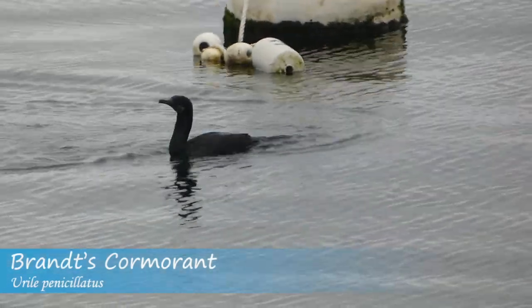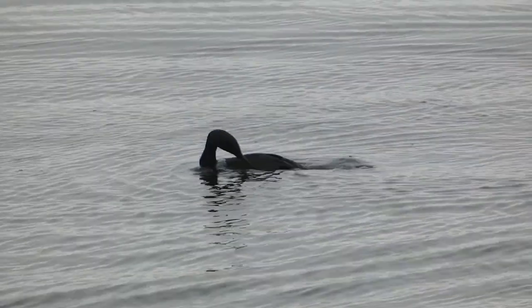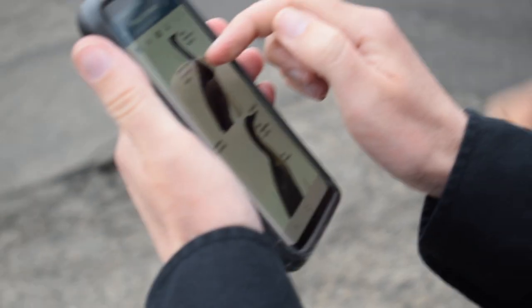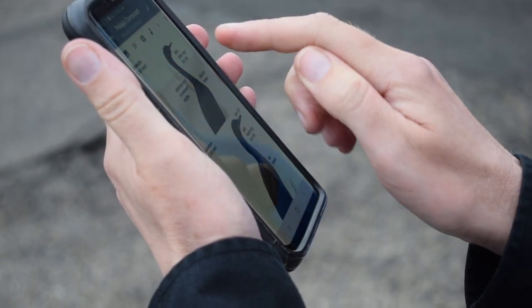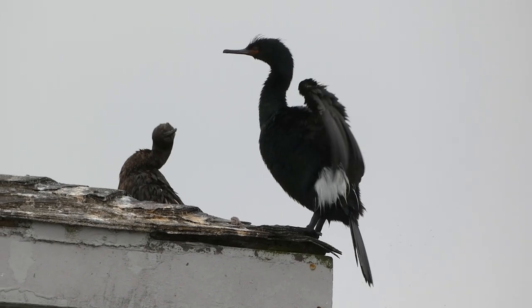Nearby, both pelagic and Brandt's cormorants were out and about, and we stopped to compare the two species when a pelagic cormorant perched up close to us. That bill is like a needle versus that one — kind of crazy. It's really a plain chin too, this bird being browner overall, with no pale chin feathering — just daintier overall. That's a good call on that one — it's a good look at it too.